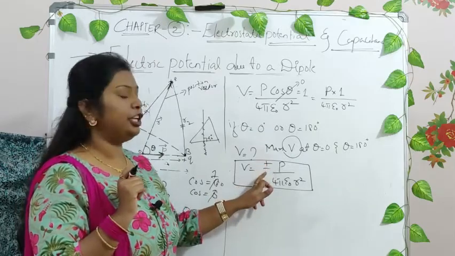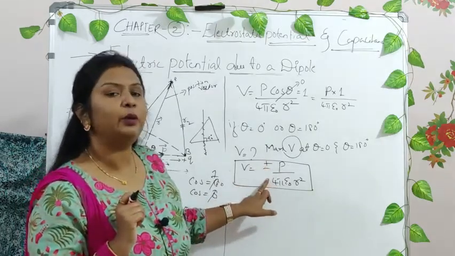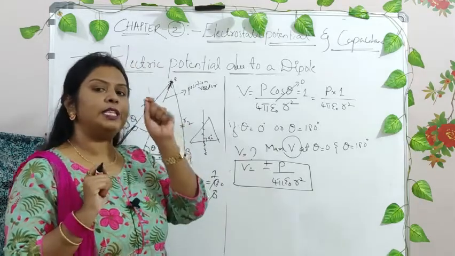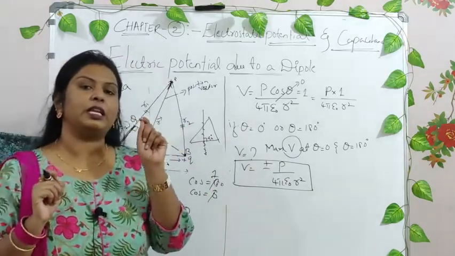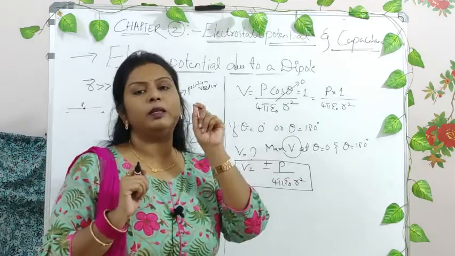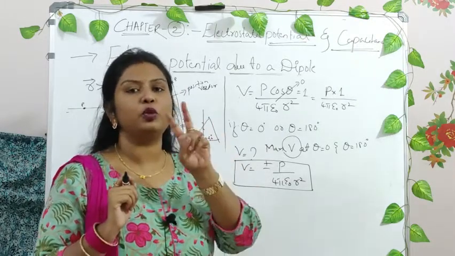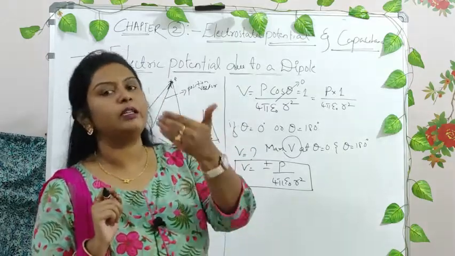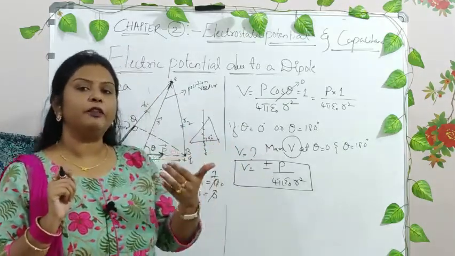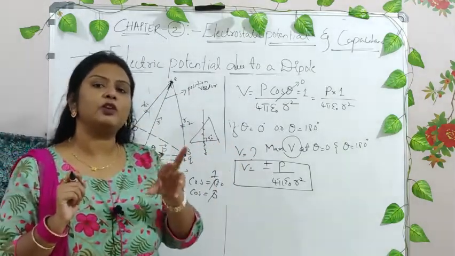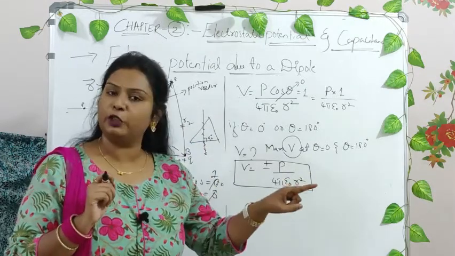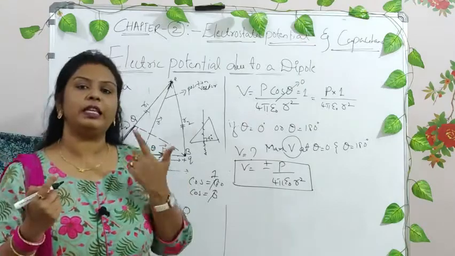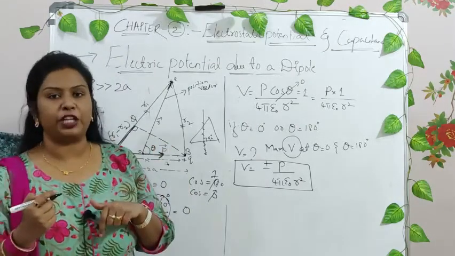Now this indication of whether it is positive or negative in electrostatic potential is very important. You should always mention it whenever you say electrostatic potential. Now that particular potential is because of two kinds of charges. Either it could be because of a positive charge or because of a negative charge. If the potential generated is because of the positive charge, then it will be positive potential. If the potential generated is because of the negative charge, then it will be negative potential.